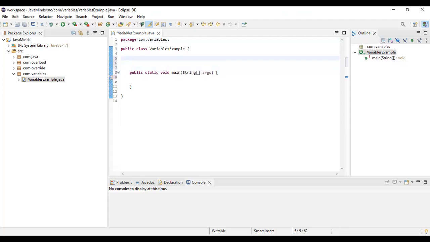As I said, I will define one method, public void display.